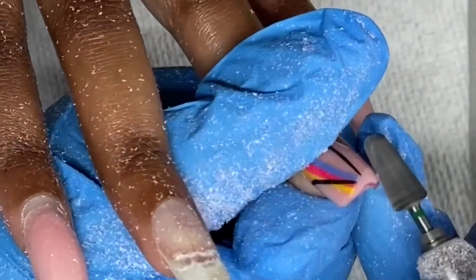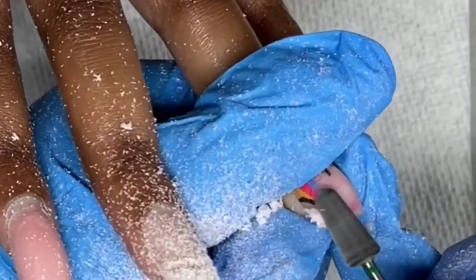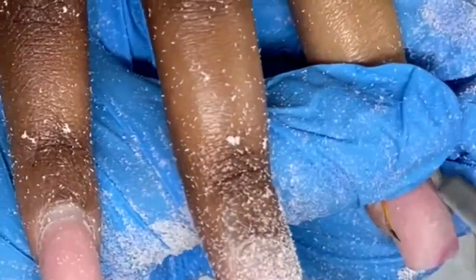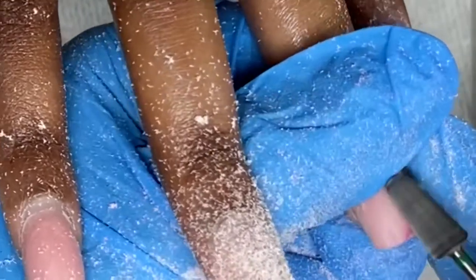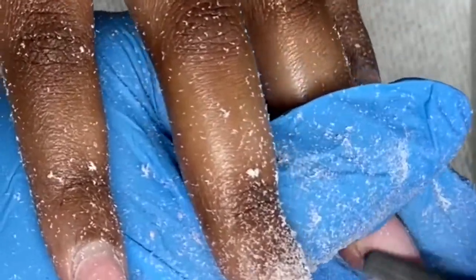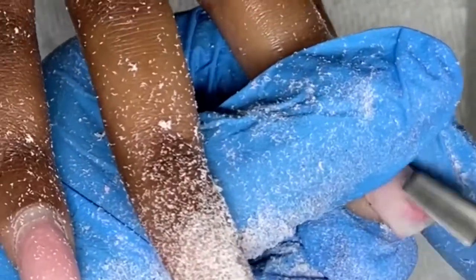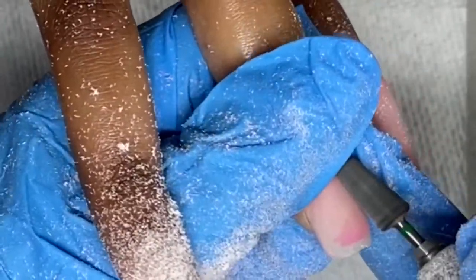So we saved this nail for last because it is still pretty tender. As you can see, I'm using my thumb to hold the base of it down because it is hanging on by literally just a small piece, but I do not like to just yank nails off, so I want to thin it out as low as possible so that we could safely remove it without damaging her nail bed. Also, the pink that you're starting to see at the tip of the nail is acrylic from a previous nail design that is not her nail bed.